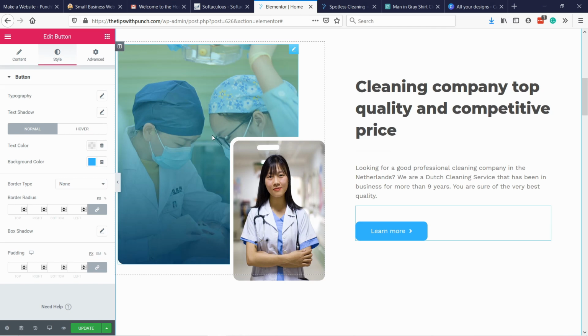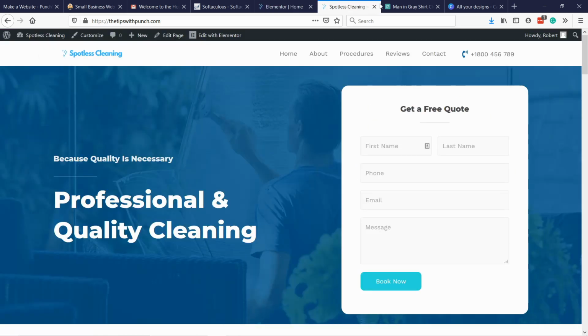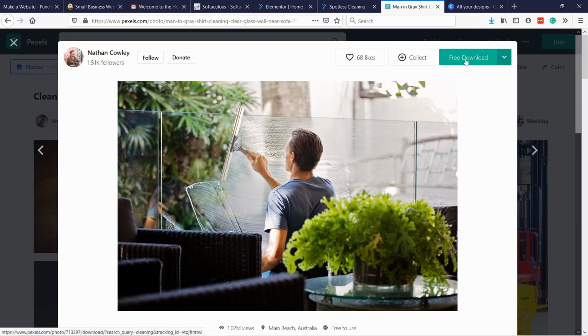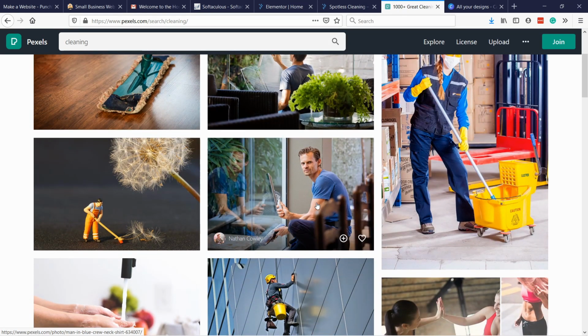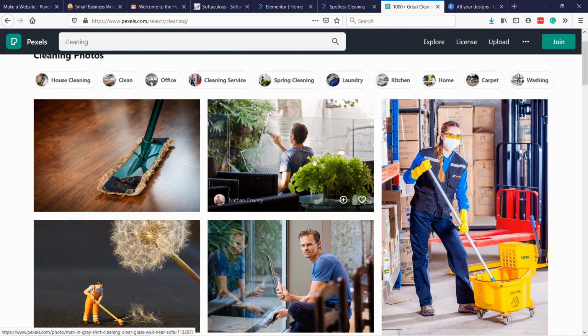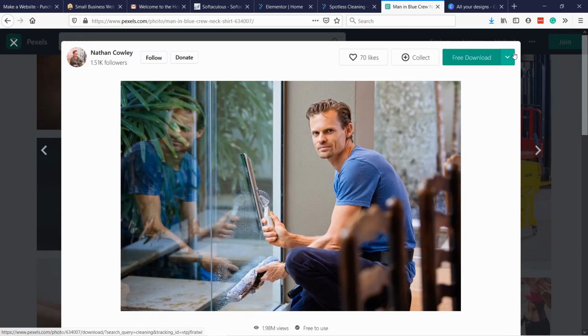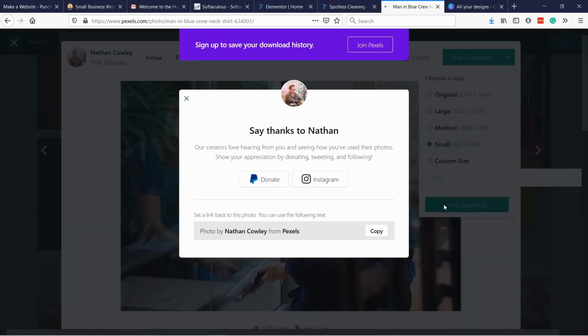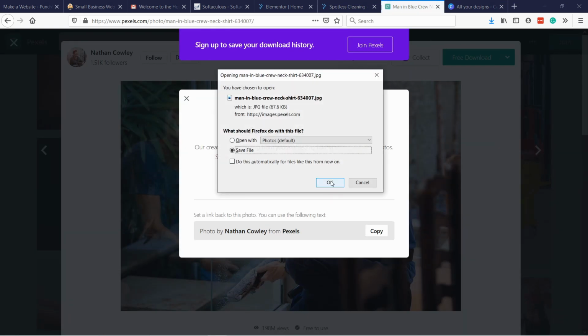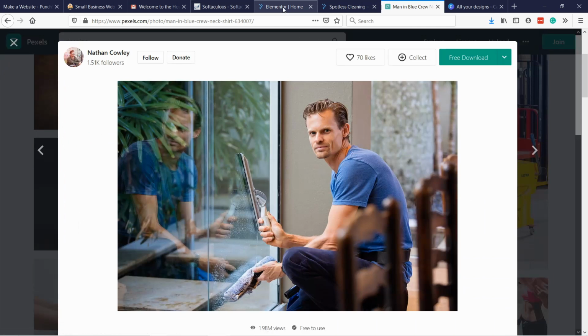And again, since we're talking about the company, maybe it would be better that the picture is about you, but I don't have a good picture of me right now. So I'm gonna use Pexels again. And let's say, actually let's use the same dude here. He's still cleaning the window, I guess. I'm gonna click on it again, click on the arrow. And this time I don't need such a big image because it's kind of on the side. It won't take so much space. So I'm gonna take a smaller one, just save a bit of bandwidth for our users. Free download. And okay. And back to Elementor.